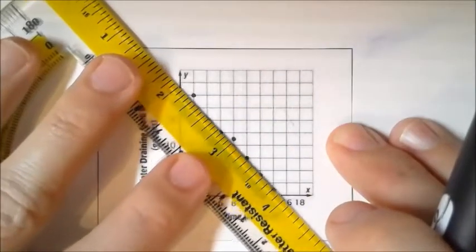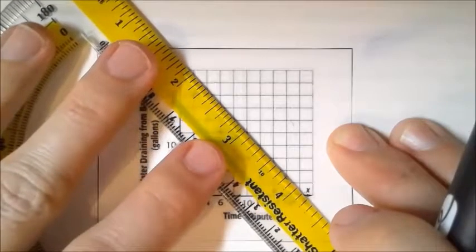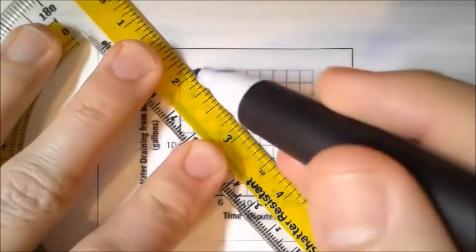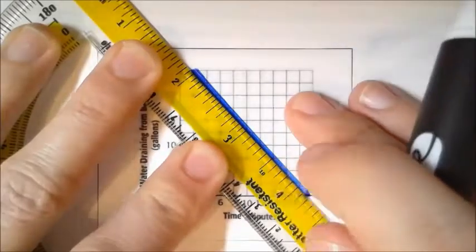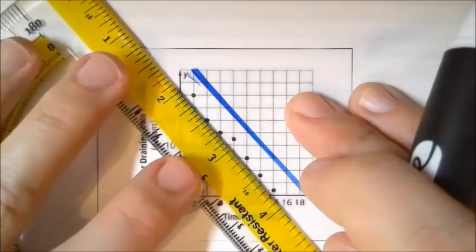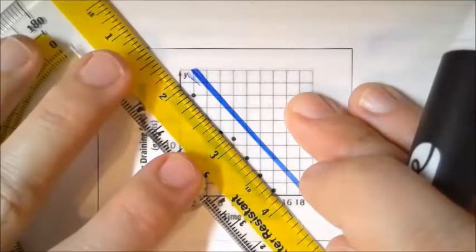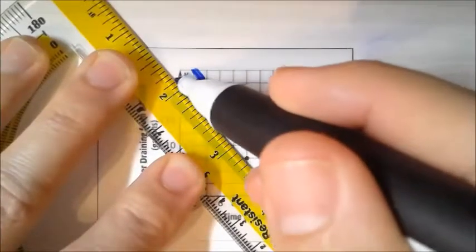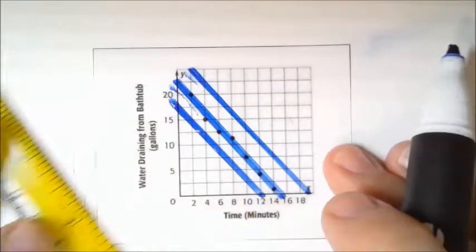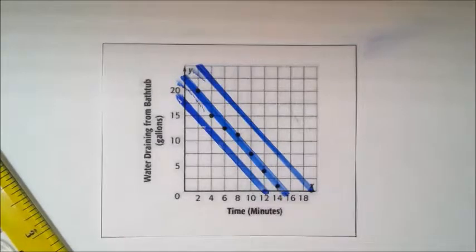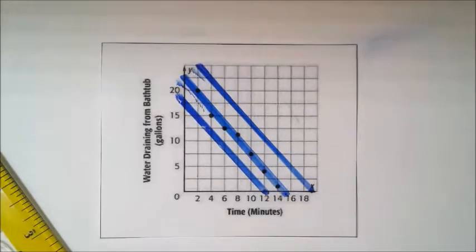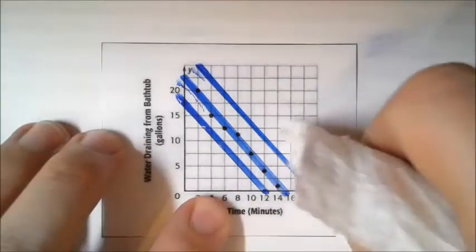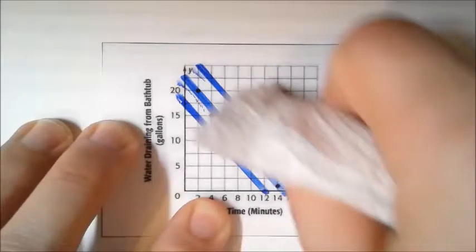I can make a boundary on top now and do the same, and then I can go to the middle of what I've made and draw my line that cuts through the data. I know that's kind of a roundabout way, but if you need to make upper and lower boundaries to get it centered, you're welcome to do so. Or if you can do it by just looking at it and run one through the center, you're welcome to do that too.